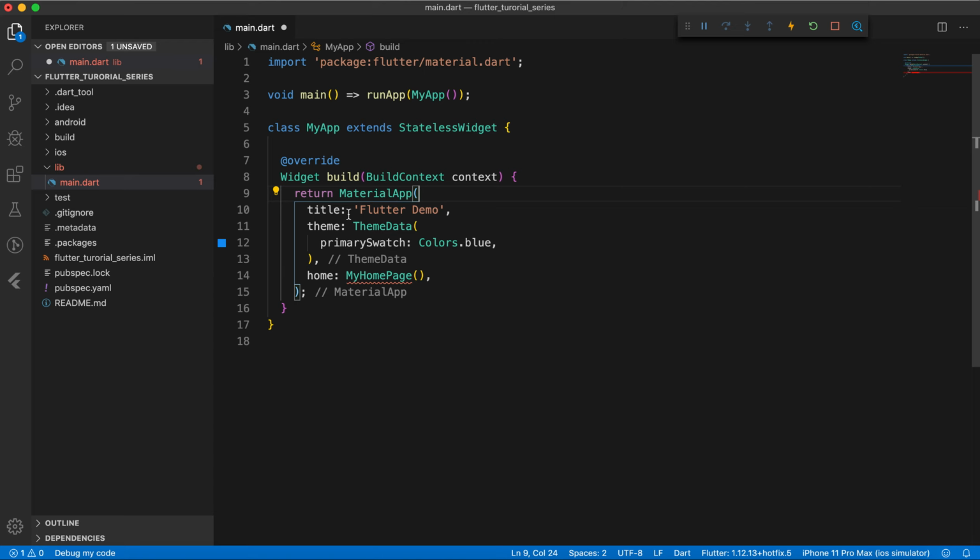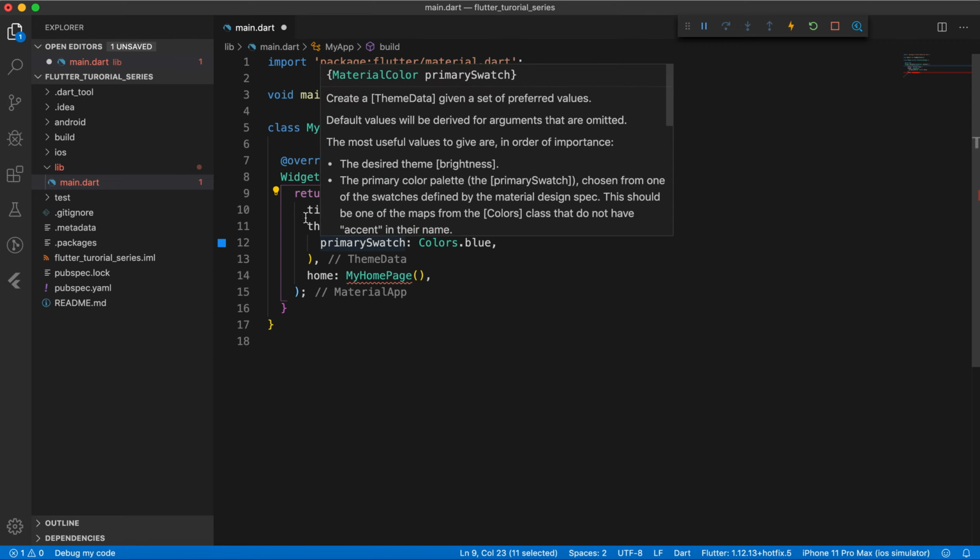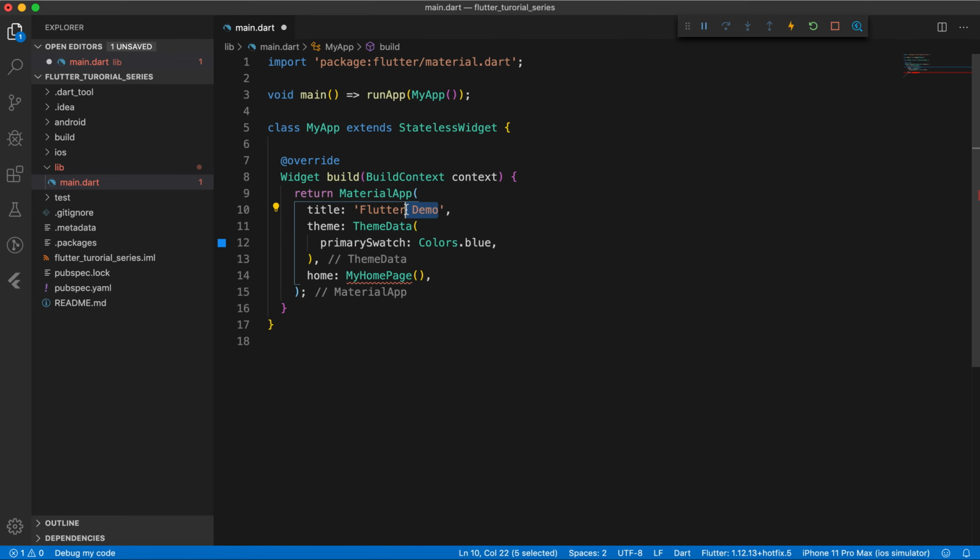So right now we have a MaterialApp returning from that build method, and we have a title, Flutter Demo, which we will change later on, and we have a theme and we have a home, and we have other options as well. So right now we need to create this home page. First we will write class MyHomePage, and we will make it a stateless widget.